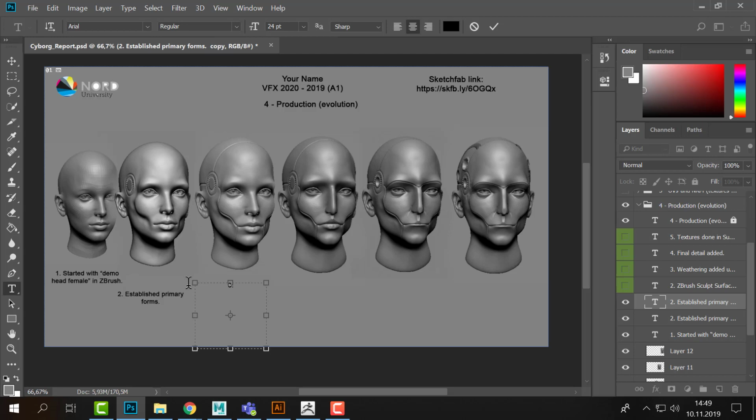And then introduced panel detailing, and then I remember I actually used the lazy mouse on Damien Standard, if someone's interested.